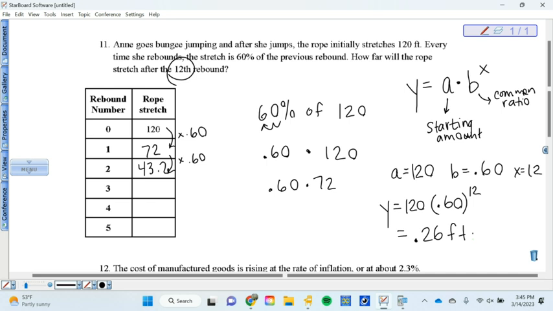Okay, so tomorrow you're going to have a problem that's really similar to this, except instead of a bungee jumper, it's going to be like a bouncy ball. I was going to do an experiment like you yesterday, but then I got sick, so we couldn't do it. But it's going to say a bouncy ball was dropped from a certain height, and every bounce after the initial bounce is X% of the previous one, right?